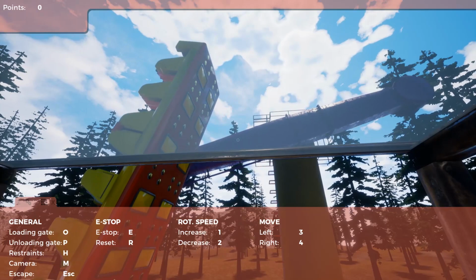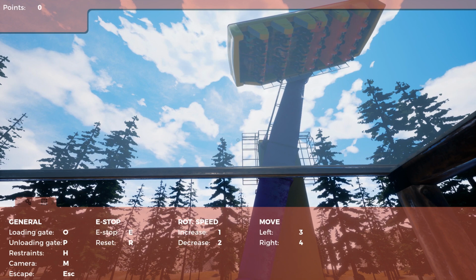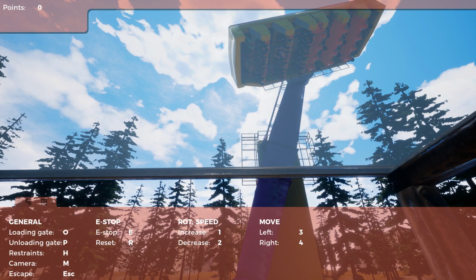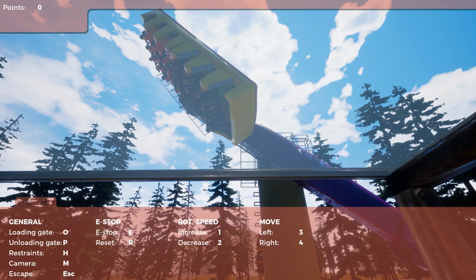Let's go on to the left. Just let him sit there for a little bit. Really freak him out. Here we go. Let's increase the speeds. Let's freak him out here a little bit. Woo!